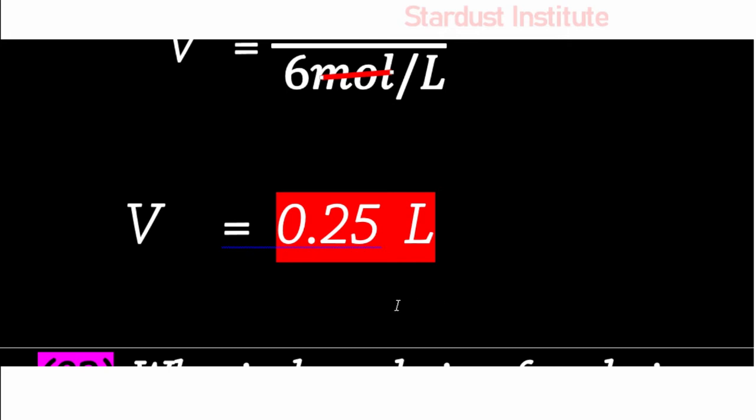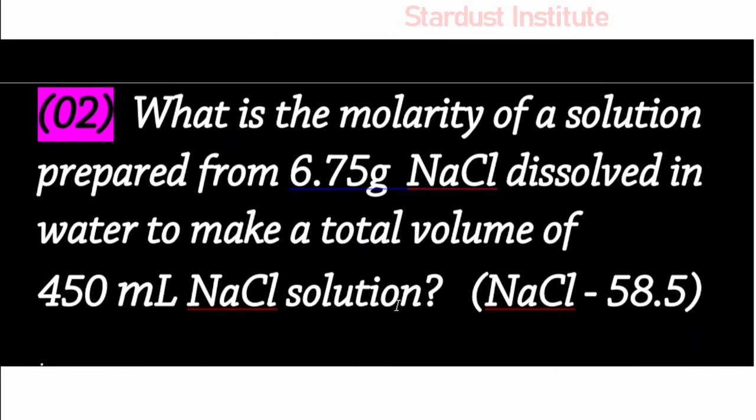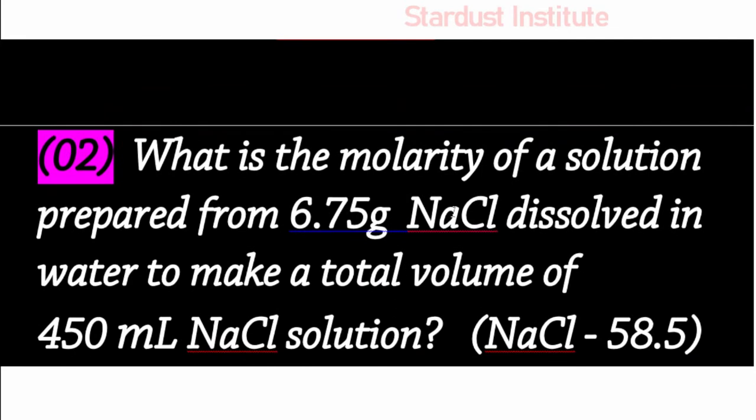Now let's go to the next problem. What is the molarity of a solution prepared from 6.75 grams sodium chloride dissolved in water to make a total volume of 450 milliliters sodium chloride solution? Molar mass of sodium chloride is 58.5 grams. That means 1 mole of sodium chloride weighs 58.5 grams.